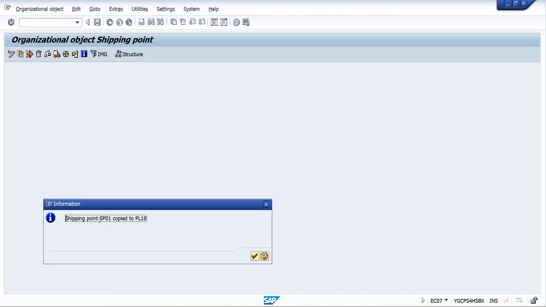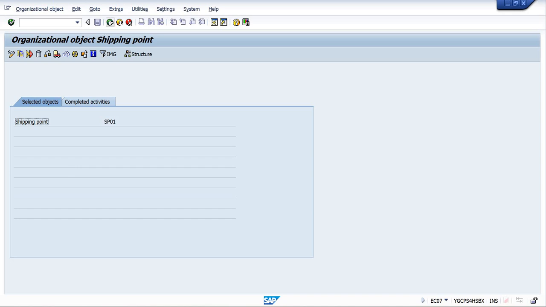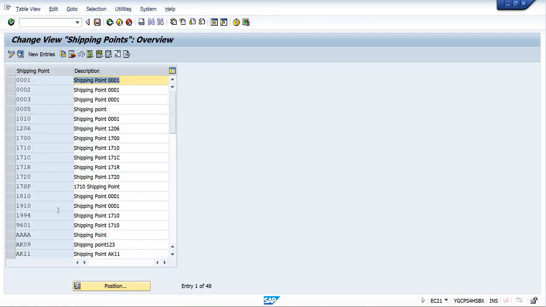I have given the shipping point SP01 and it has copied to PL18. So here my shipping point is PL18. I'll again go to define shipping point and change the description.